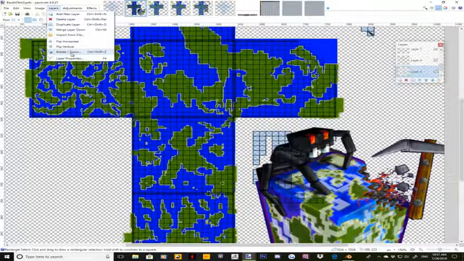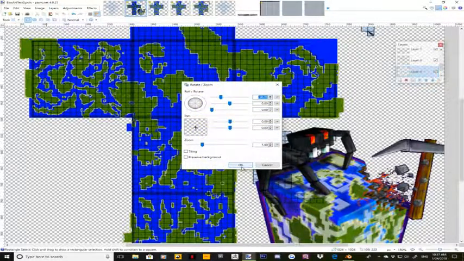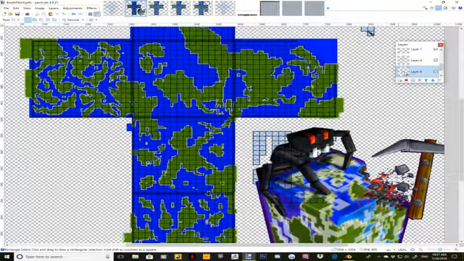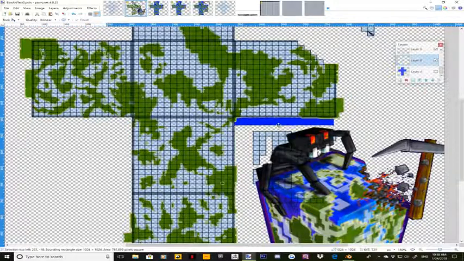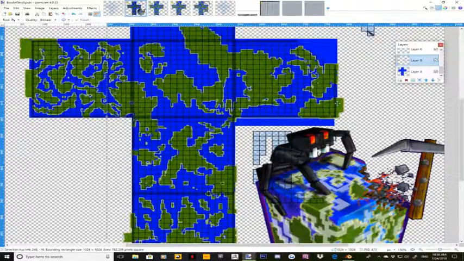Layer, rotate zoom, -90, okie doke, and you can see on my layers that's moved it over here. So all I'll do then is move, so press M, move that layer, put it to where I want it to match. So basically this edge wants to line up with this. So by using the grid, I can line it up exactly where I want it, and all I need to do is make sure that it blends well with this edge here. And it's a long process because it's tricky as hell, but you know, it's doable.